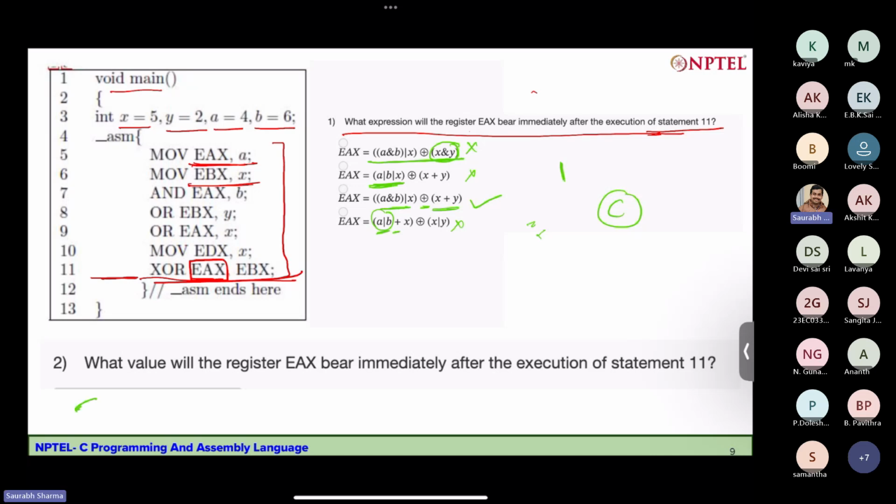For the second one, the hint is that you will have to assign the binary equivalent of X, Y, A, and B and perform the operation. Just let me know the answer in 2-3 minutes.